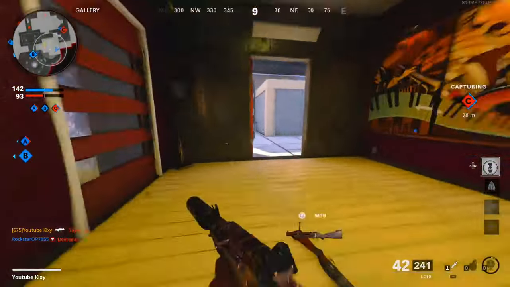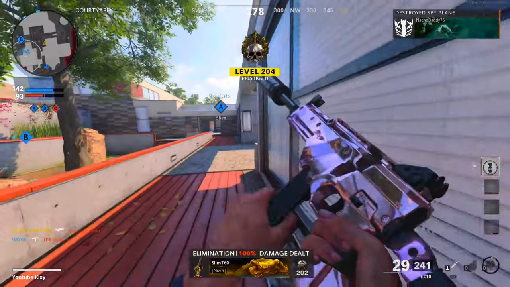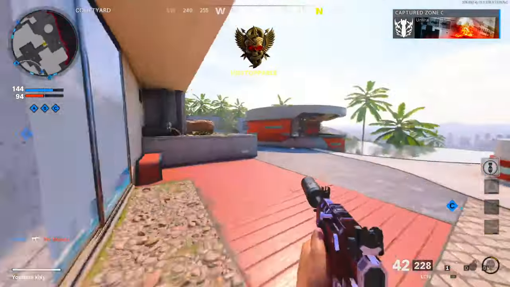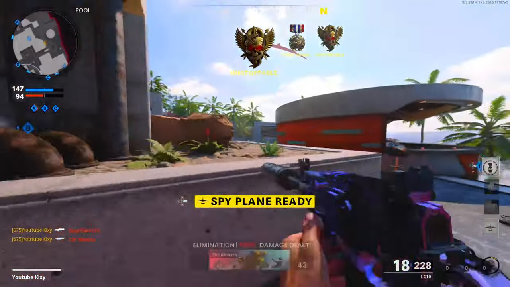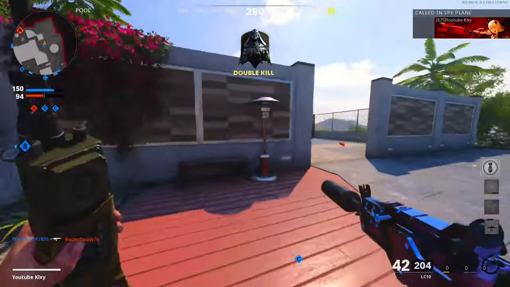Confirming. Location secure. Maintain contact. Spy plane available for tasking. Two down. Enemy has alpha.